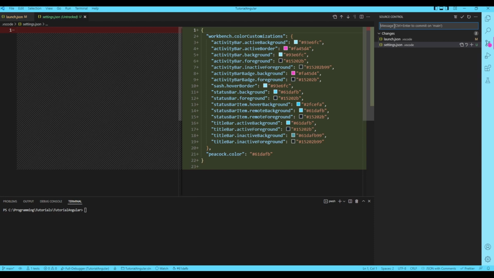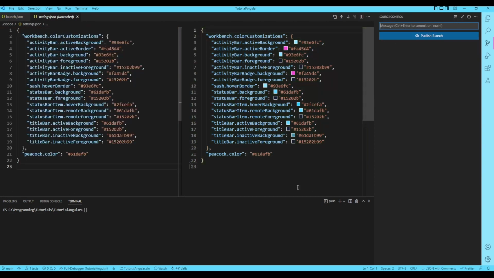So we'll just say added debugger for client side, added task for debugger client side, and I'll just commit those changes.